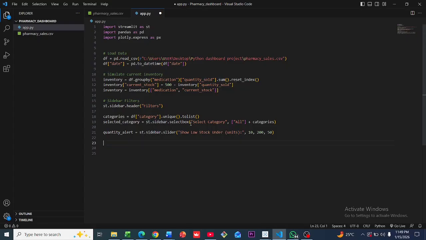So we'll be using the select box. We want a situation where we can have a drop down with the various categories, and you can click from those drop down values. So we'll be using the sidebar select box and passing in our categories. Remember that we returned a list containing those unique values. So we have our categories here. This is what we are going to be passing to our sidebar.